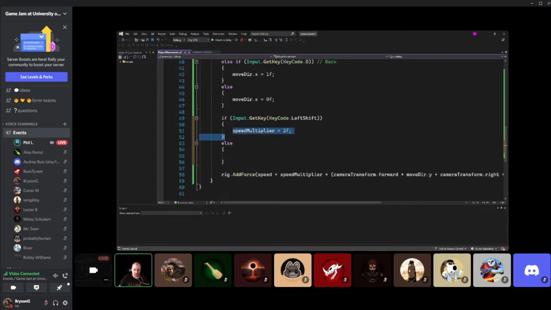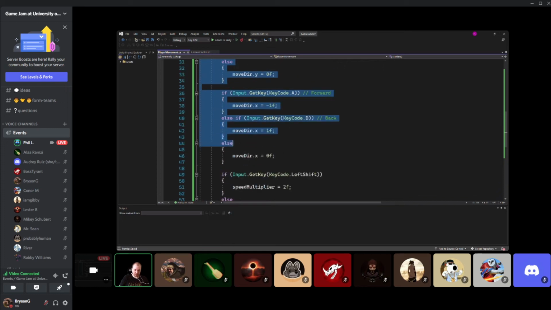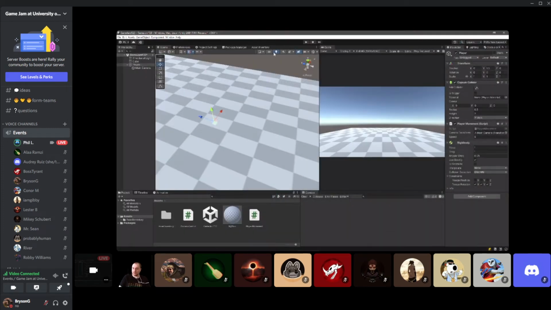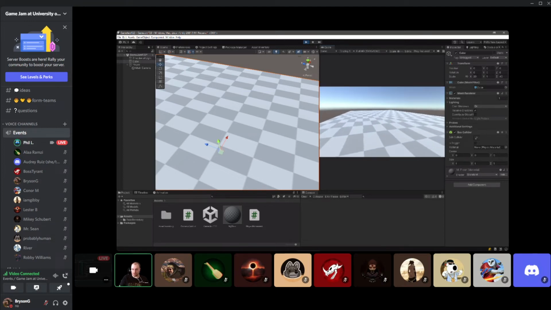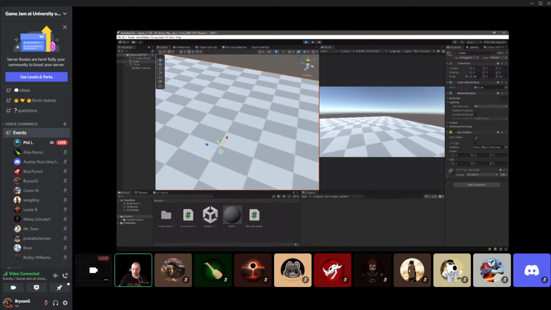Otherwise, let's write some really, this is really terrible code. The old system of using if keys being pressed is always terrible code. That's not my fault, promise. So we should have the ability to sprint. Let's take a quick look. I press shift, we move quicker. Otherwise, we move relatively slowly.